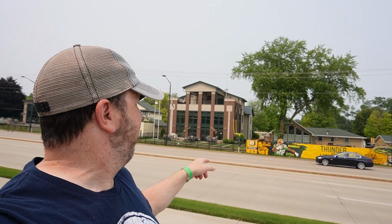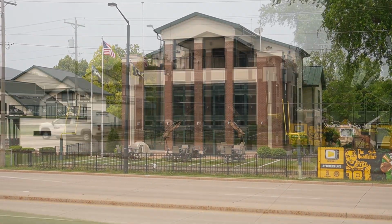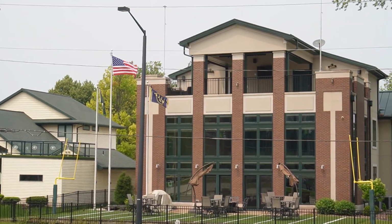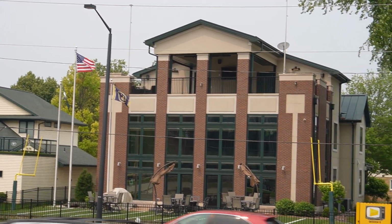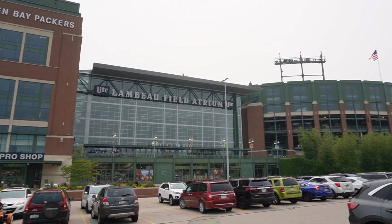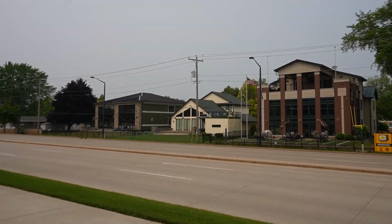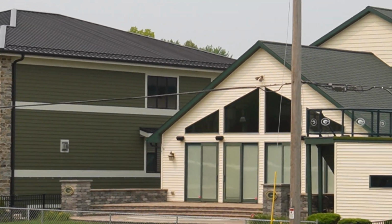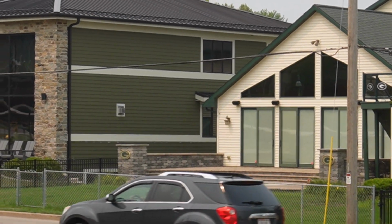Here are some of the houses. I'm looking to see if there's a sidewalk. I don't see one. See if I could show you, though, some better shots of what these people do that live in the backyard of Lambeau Field. Look at this house, for example. Check this out. Look at that. They have their own goalposts back there. Might be a little tough to see their lawn. It's a little field. And the house is designed almost like a little Lambeau stadium when you think of it. It's got at least the same colors. You know, that was done on purpose. This house next door, they got the G logos all over it. And I'm guessing that's a pool. Looks like from here, it looks like a pool in front of the windows there.